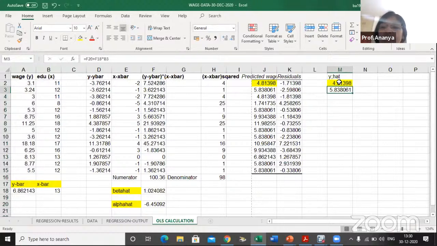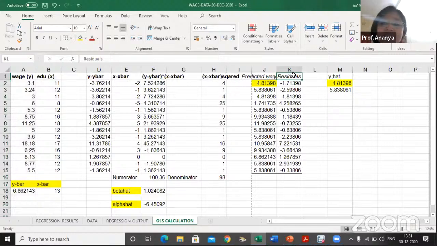So the first person is actually earning $3.1, but your model is predicting that somebody with 11 years of education should be earning $4.8. The second person with 12 years of education is actually earning $3.24, but your model is predicting that this person should be earning $5.8. Okay, so that's the difference between Y and Y hat.